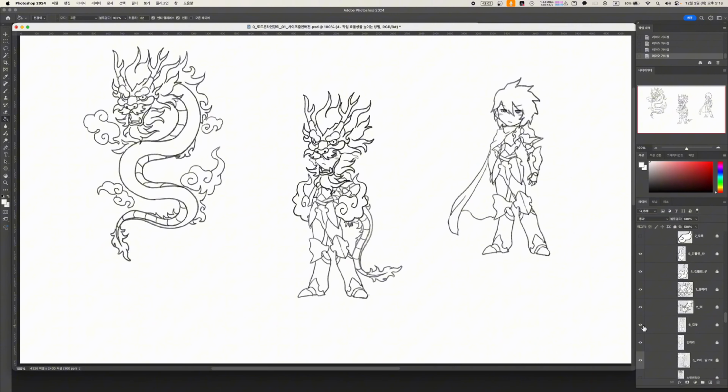I'll add armor and also place the cloud motif on the knee guards. Since it's a dragon knight, I'll also add claws. Then, I refine the simplified design by adding details that match the tail or cloud motifs.